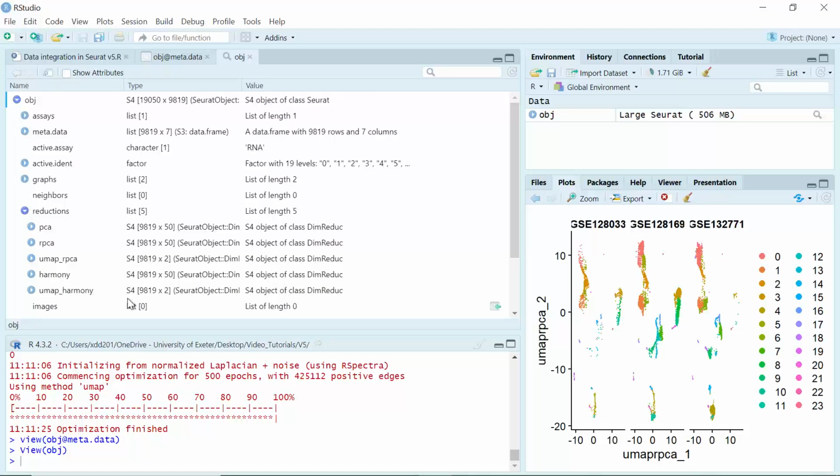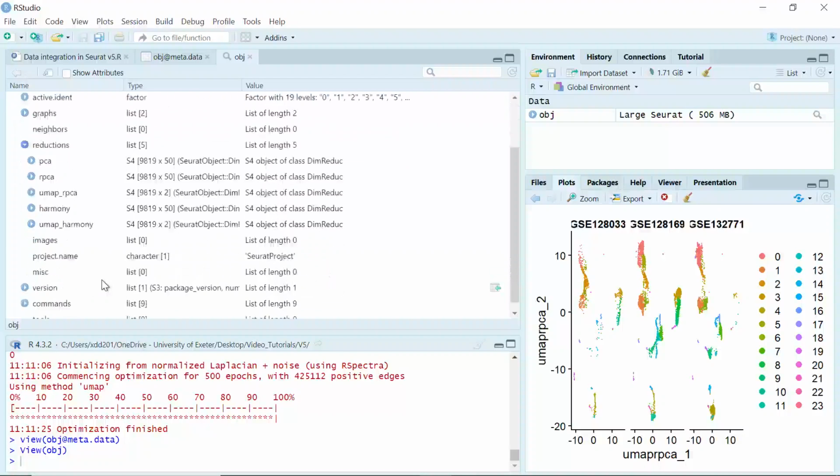So now you can see the advantage of using Seurat v5 for data integration. You can run more methods here. I just demonstrated two methods, RPCA and harmony, for this dataset.